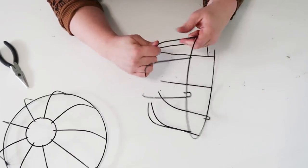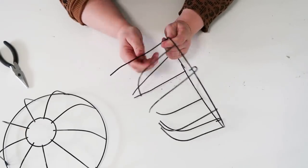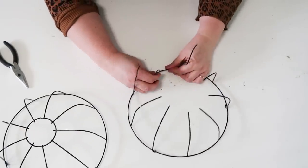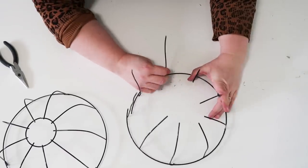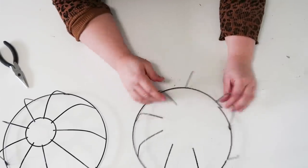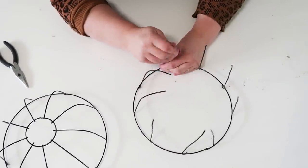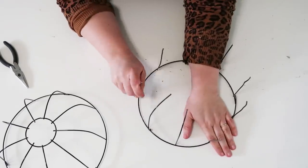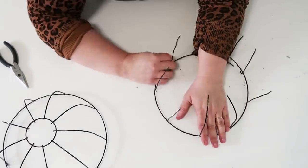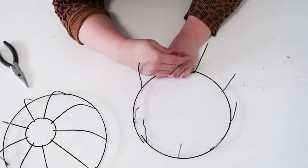No matter how many times I tried to straighten these up without breaking that part, it just naturally happened every single time. So I'm going to show you how to fix that in just a second. So once you've got your wires all cut off that circle, you're going to go ahead and straighten them out, like I said, as best you can. And then you're going to pull them back a little bit so that they're pulling away. They naturally want to curve in from them being molded that way at the store when they made it.